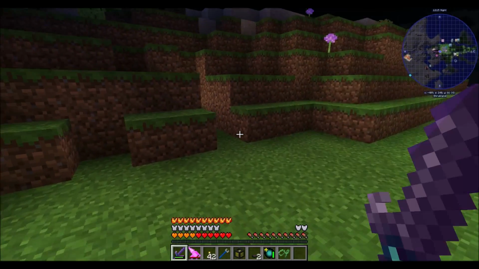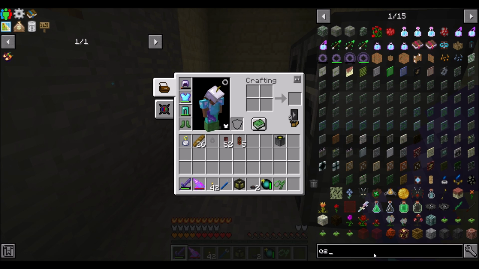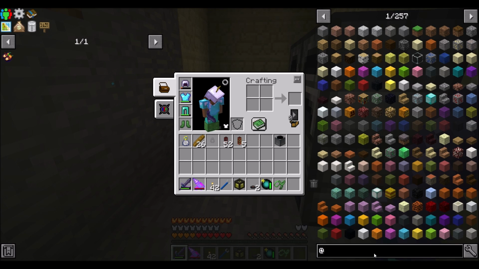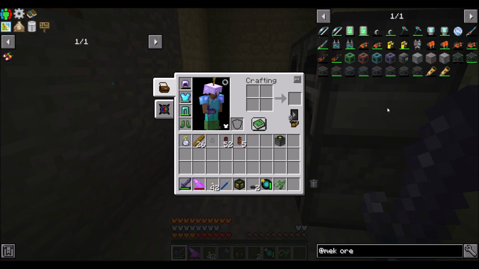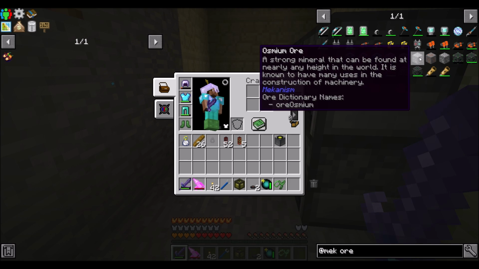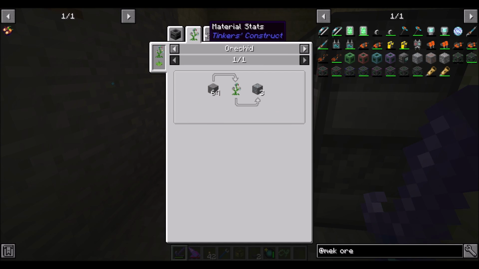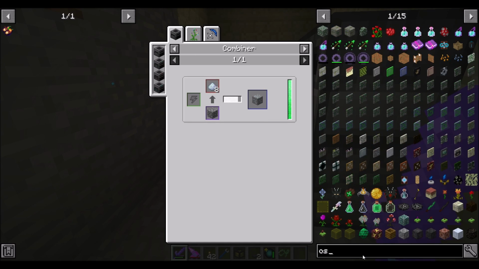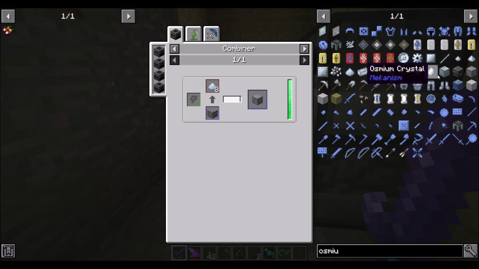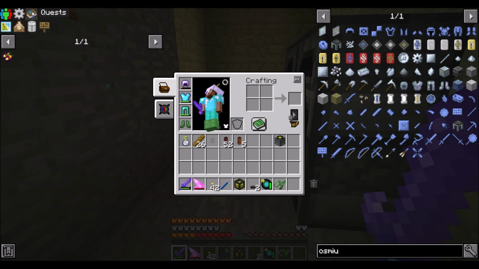Is that where, or is it the Beneath? It's the Beneath in this pack, right? Because I would like the mechanism ore. What's it called? Yeah, there it is. Osmium ore. A strong mineral that can be found nearly any height in the world. Is no mechanism. Osmium. I'm pretty sure something somewhere had told us that it's only found in the deep dark, right? Maybe it's the quest book.